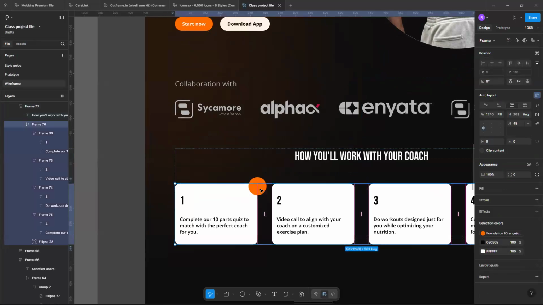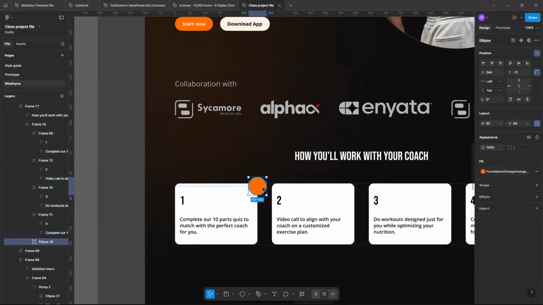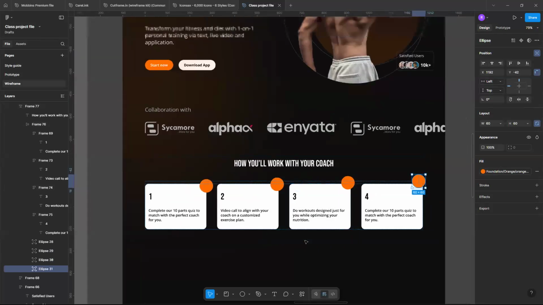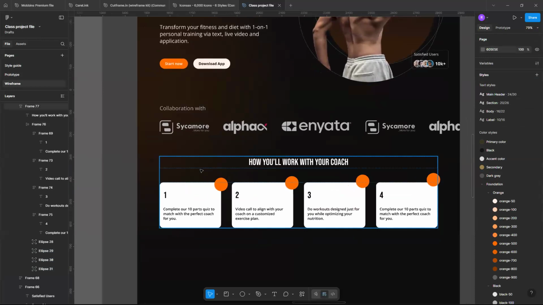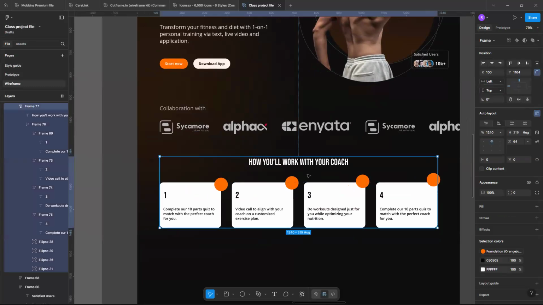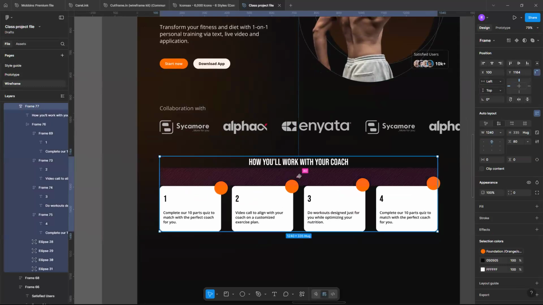Then I'm going to duplicate the circle, Control D, and put one in here. Yeah, so I've added something for all of them. I can just get some icons and put them in quickly. Because now I have this circle in here, I'm going to increase the spacing between them to give it more room to breathe. Remember, white space gives your items room to breathe.